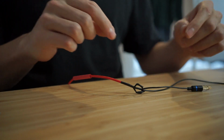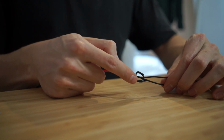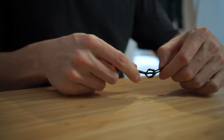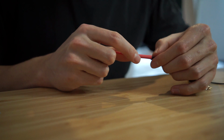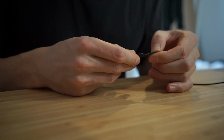Okay, so now, as you can see, I've put tape around the individual wires just so that they're not going to touch each other. It looks pretty ugly, but it's all going to be covered anyway. I'm going to slide this heat shrink over the whole lot. It's pretty tight, and I just want to get it far enough up that you can't see the tape anymore.